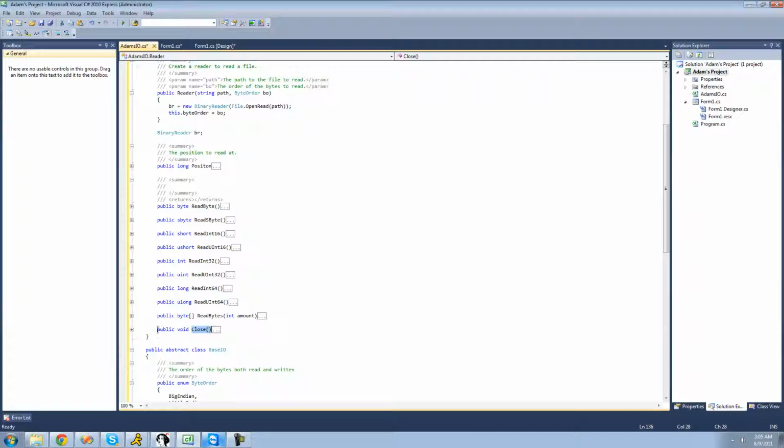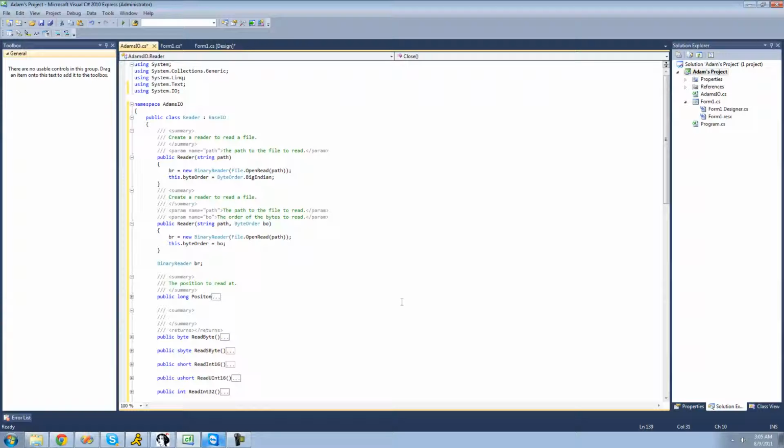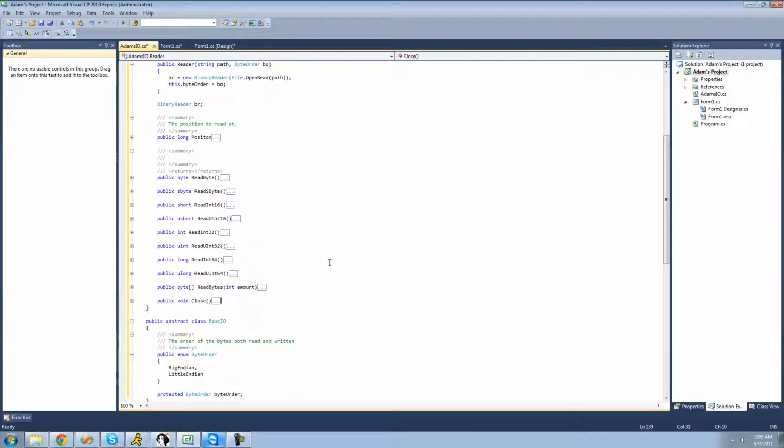And the next thing that we're going to want to do is create a method to change the byte order so that the user will be able to change the order of the bytes, or how they're read. So we're going to go right here and create a public void for changing the byte order. Since there's nothing to return, the user doesn't really need any information about this method. So then we're just going to say change byte order.